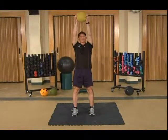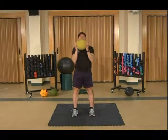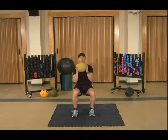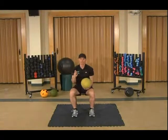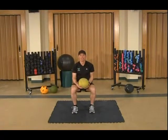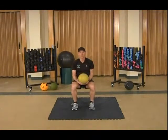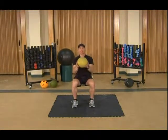But you're going to go into that overhead press. So you're going to take it all the way back down, press through the heels, go into the overhead press, just like that. Nice and slow, and concentrate. Until you get better, you can mess with your tempo a little bit and go a little bit faster. I'm going to recommend 10 to 20 reps. I'm going to do 10 for you guys right now. So let's get started. Here we go.